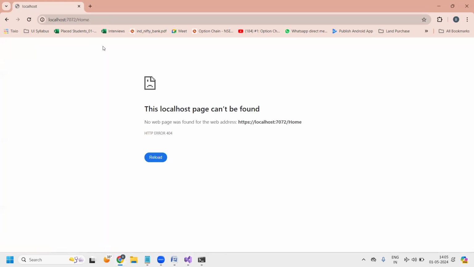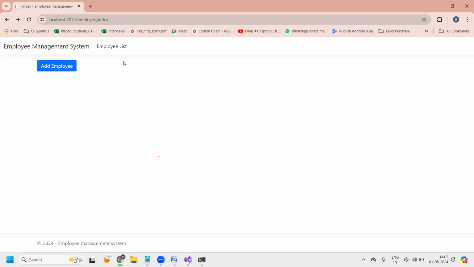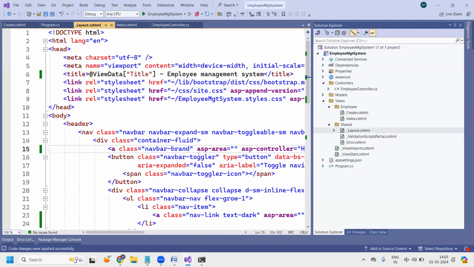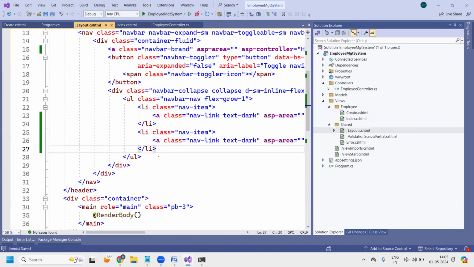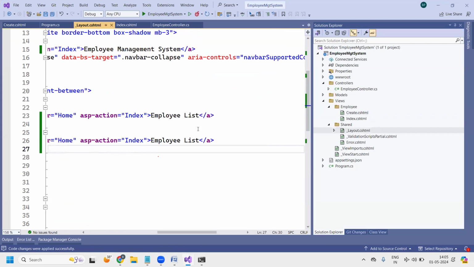Here we also have one more option, employee list. If I click here, it should go to the employee list page. We will add one more option, add employee, in the menu bar also. So go here, find that menu bar, copy, paste, find the name, employee list, find the name, add new employee.